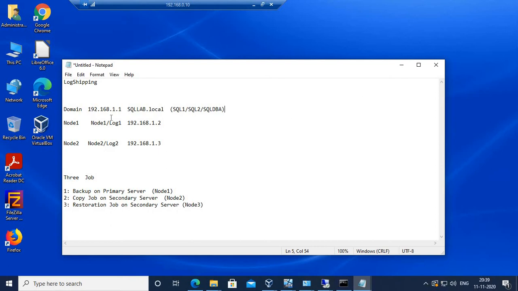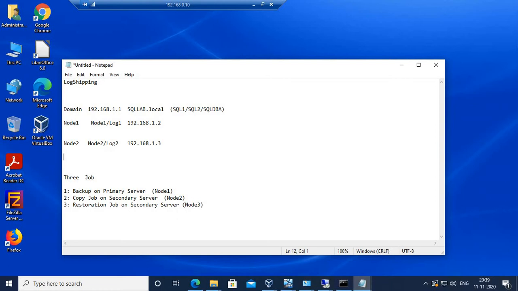I have created two nodes, node 1 and node 2, whose IP addresses are 192.168.1.2 and 192.168.1.3. I have already installed two SQL instances, that is node1\log1 and node2\log2.